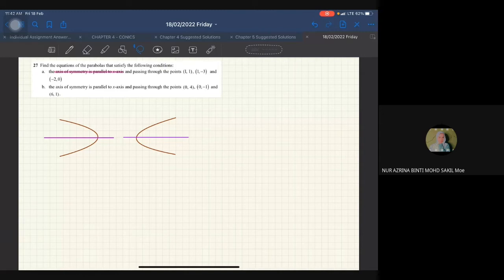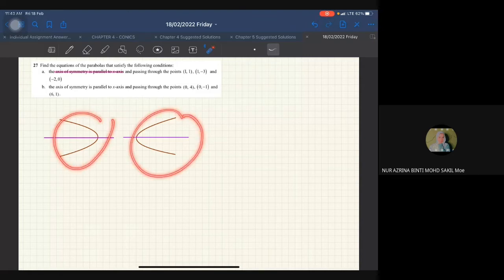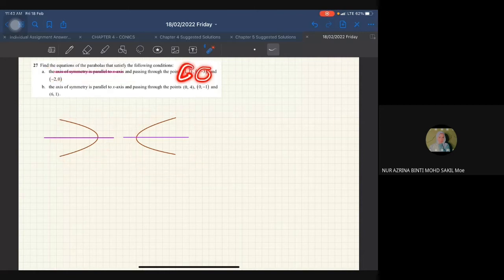Okay, awak tak tahu, you don't know exactly how your shape look like. So it can be this one, it can be this one based on this information. Okay, tapi soalan bagi kita 1, 2, 3 point on the graph. Okay, so what do you need to do is you need to try plotting this point that you have on your graph. Okay, so awak kena try letakkan point tu satu-satu dekat dalam graph awak. Okay, so let's say kita ada point satu-satu. Okay, contoh ni saya punya y-axis. This is my x-axis. Okay, so 1, 1 is somewhere over here.